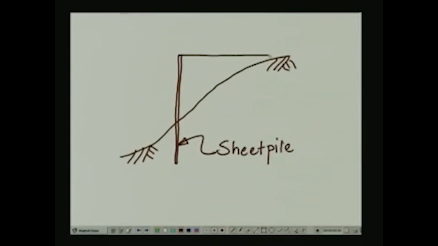And then behind the wall you construct a backfill, you backfill this area behind the wall, and this is basically a shoreline stabilization measure.